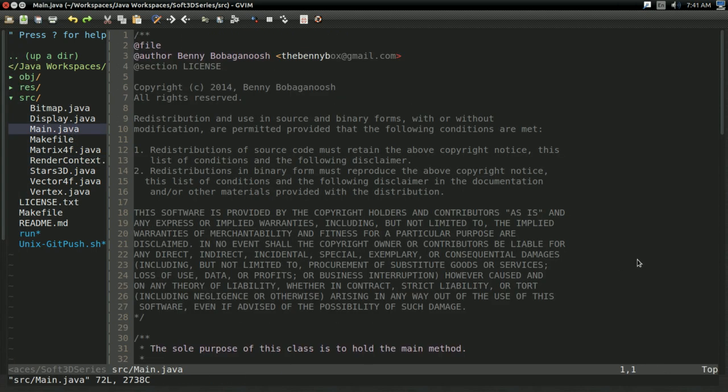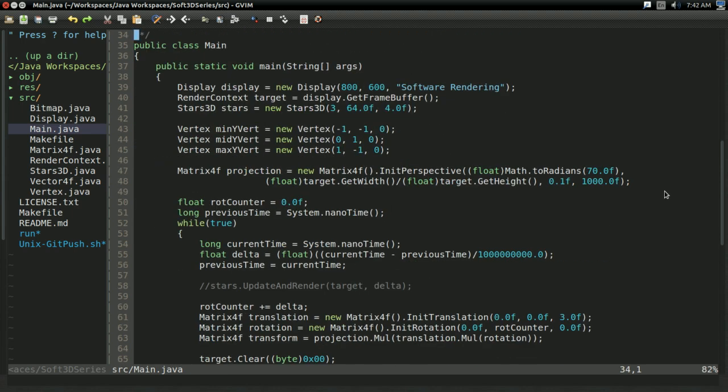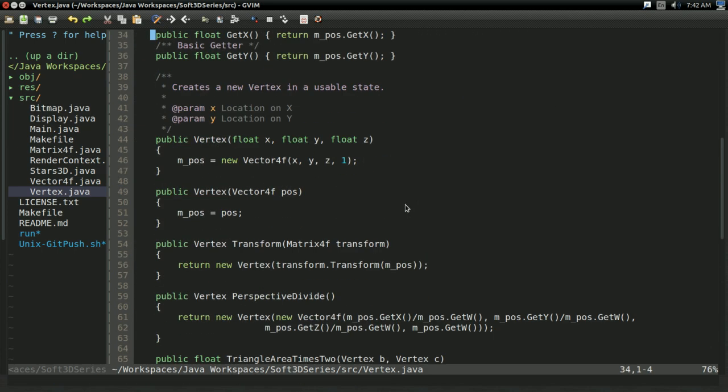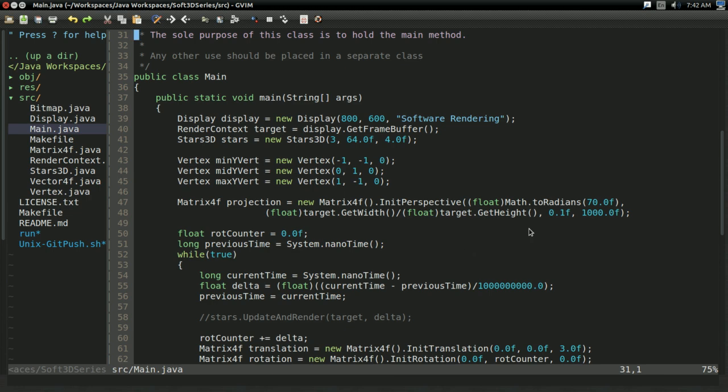Now, while I was doing things off screen, I decided that, like with the stars thing, I'll go ahead and set up an example off screen so that you can see something working and play around with it. And because I don't want to waste a ton of video time on example code. So, yeah, I'm creating a perspective projection here. Also with vertex, I decided to go ahead and add the z parameter. I'm just passing in 0, so it really doesn't matter right now. I just decided to do that because I'm going to need it for later. So yeah, vertex, just to be clear, has a z parameter. Not really using it for anything, but it's there.